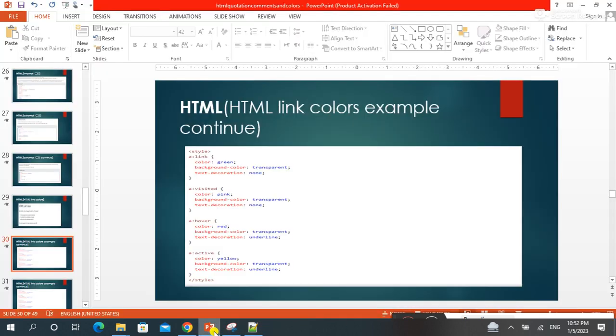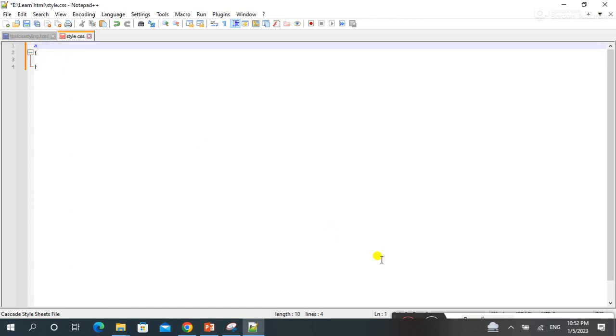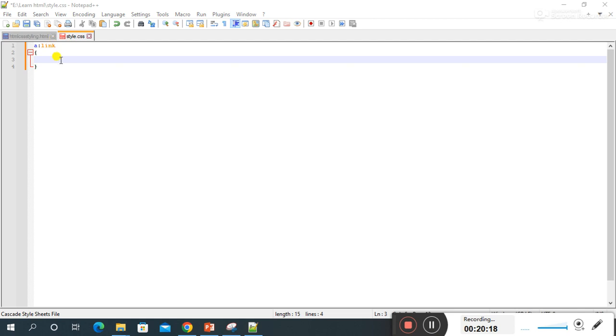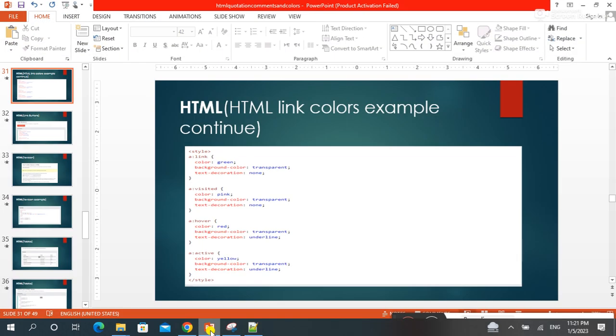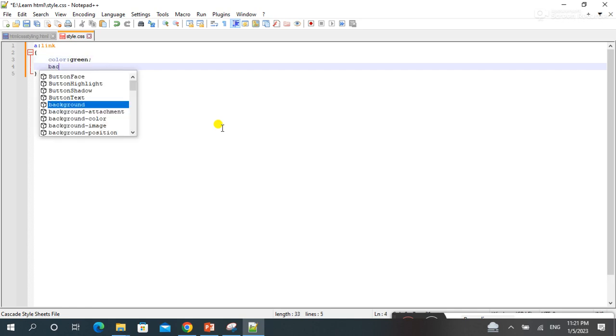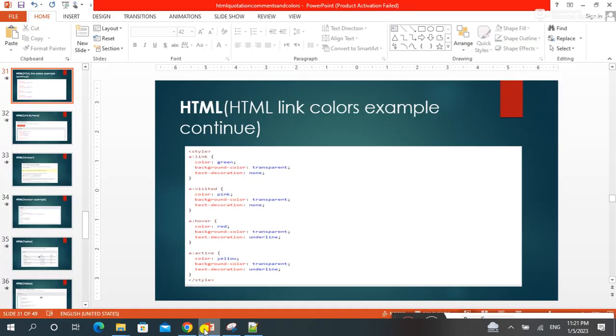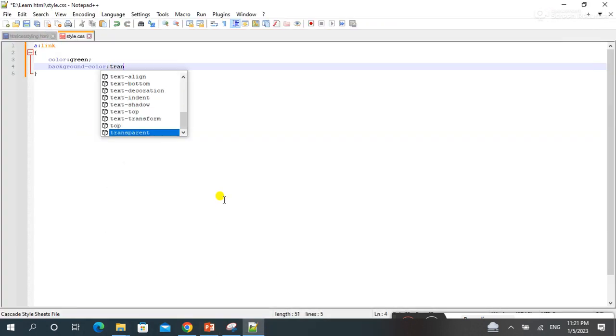and now first is a colon link. We have color, that is green, and background color, that is transparent.